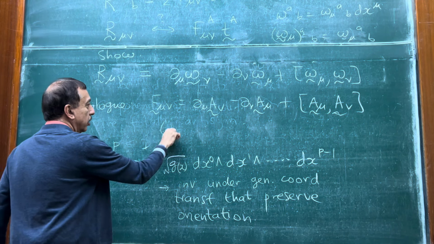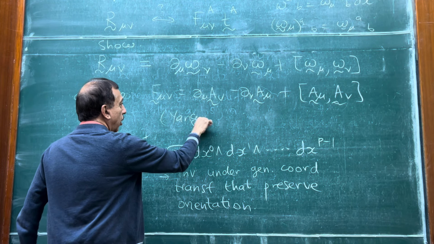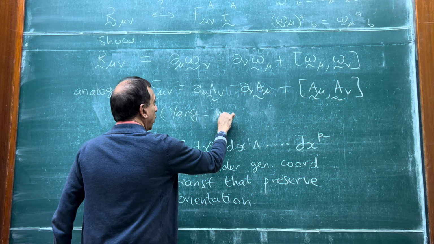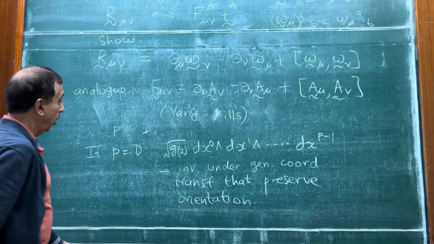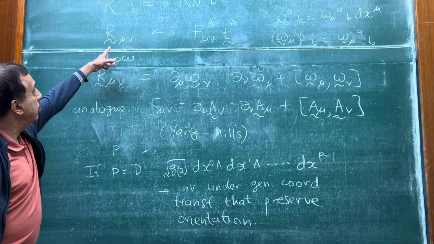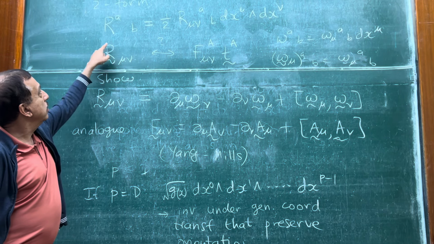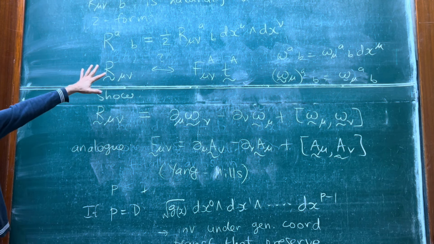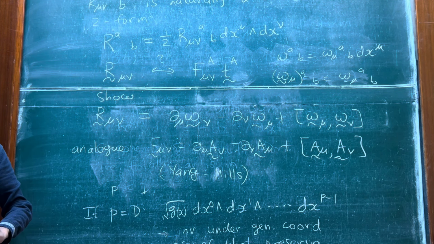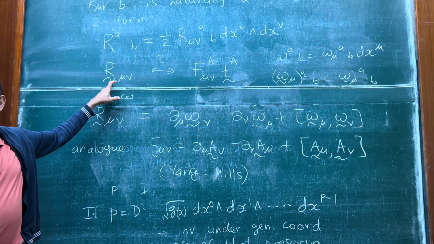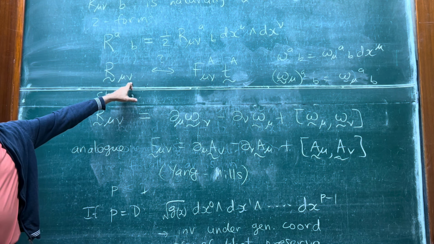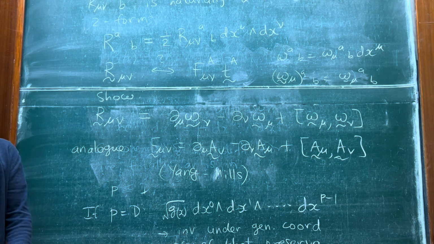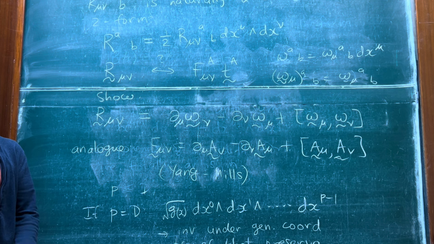Sweet. Yes. Yeah, how are you defining this R tilde? What is the definition of R tilde? R with the under tilde is a matrix whose AB component is R_{mu nu}^{AB}. It has four indices, two spacetime, two matrix. If I suppress the matrix indices, then I put a tilde saying that for every value of mu and nu I have a matrix whose matrix element is labeled by A and B.